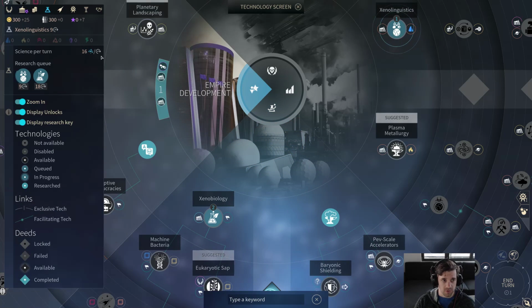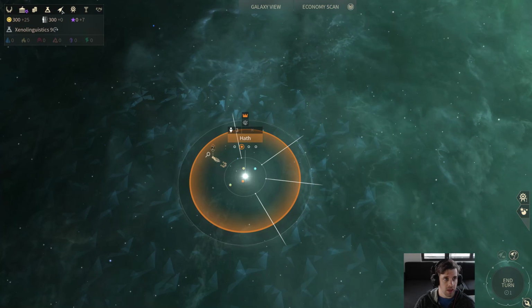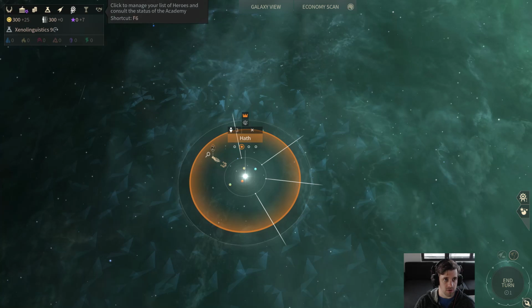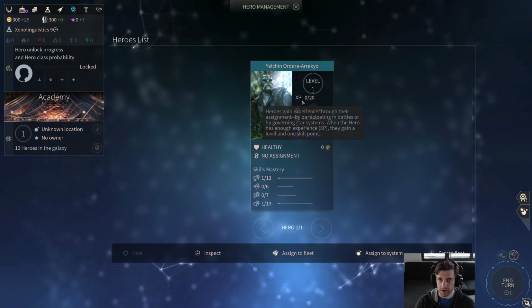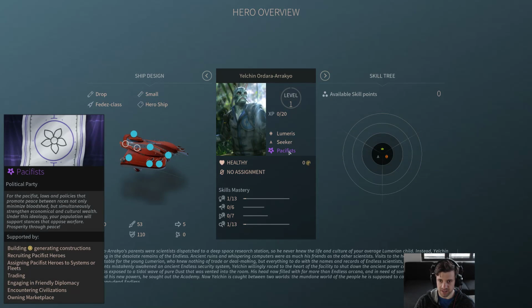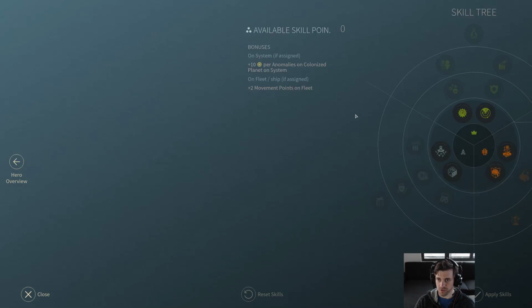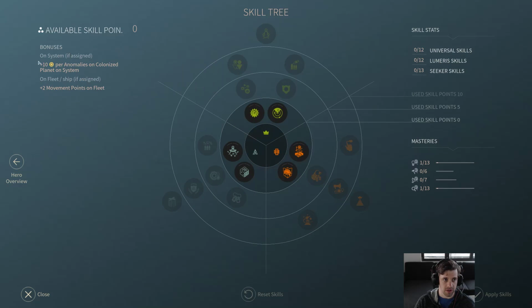So right now we start with a really low science production, only 16. But we're going to be able to fix that pretty soon, because the next part that we're going to check out is our hero. So here's Yelchin, the hero that we start with, who is a seeker and Lumeris from the pacifist class. And we care about a couple things with Yelchin. The first one is that here he doesn't give any immediate bonuses on our system because we don't have any anomalies, but if we put him on our fleets, the fleets will move faster.